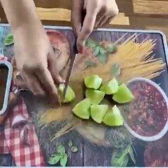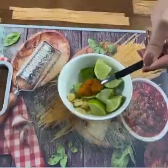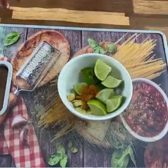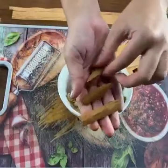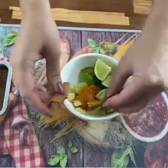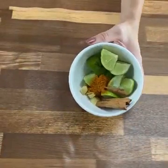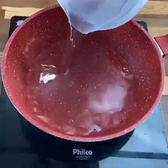Remember not to peel and remove that white part if you don't like it, as it can get too bitter. We will also need a piece of organic saffron, which you can find in the herbal section of the market. Lastly, 3 cinnamon sticks — all these ingredients have incredible benefits that I will tell you at the end.